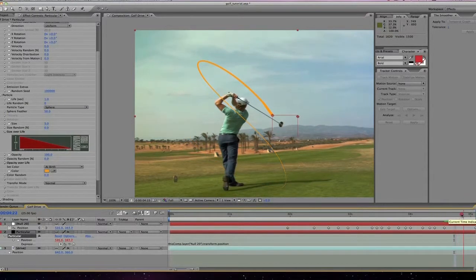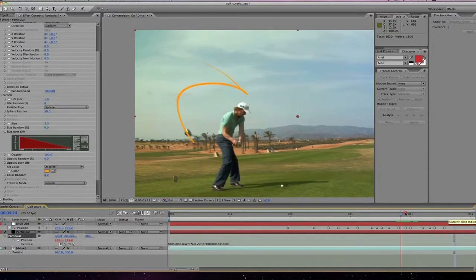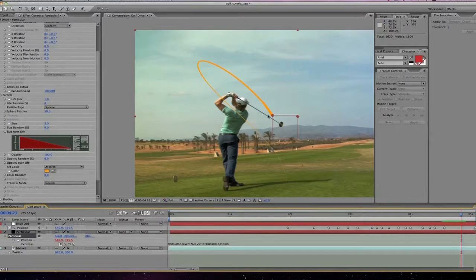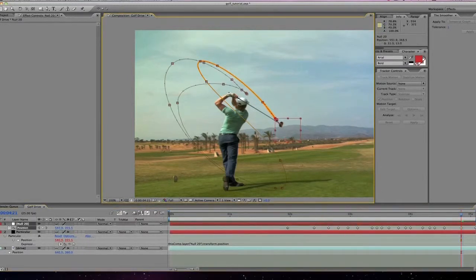But as you can see, if you just play around with it, you can get all kinds of crazy effects. Here we see that our path is not following it perfectly. So what we can do is just go between the last and second last keyframe and just pull the track there. So that will make the line follow, always between the last and second last keyframe, and that will make keyframing a lot easier.